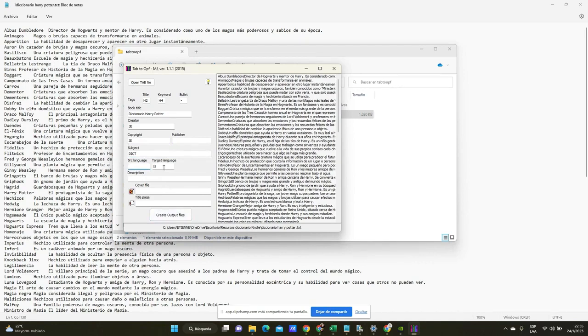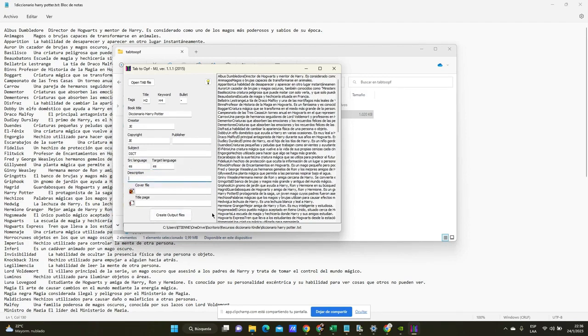This is the input language. Let's say you are making a Spanish-Italian dictionary. Here you put the input, that would be Spanish, and the output, that would be Italiano. Let's say you're doing a Spanish-English dictionary. Here you put Spanish as the input, or it can be the other way around, English-Spanish. In this case I'm going to leave them both as Spanish.